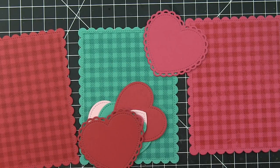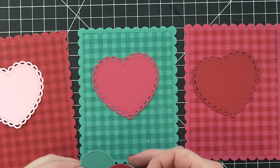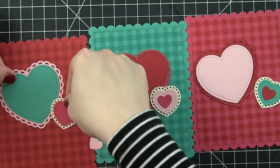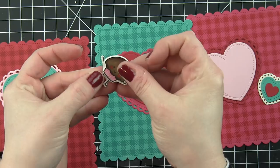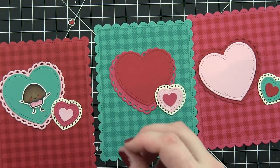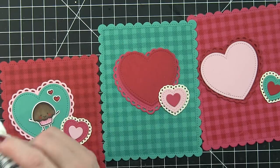I'm using the Spellbinders tool to pop out any areas that didn't come all the way out when I die cut the lacy heart stackables. I love these — they have that doily look, very feminine and beautiful with great detail. Then I laid out all my dies to get the best assortment of colors on each background, mixing and matching before adhering anything, so I didn't end up with a peacock lacy heart on a peacock background where it would blend in.